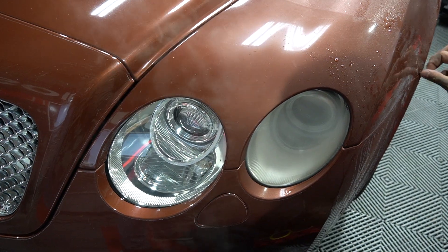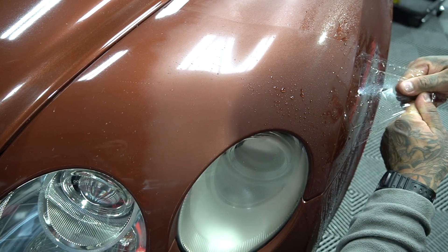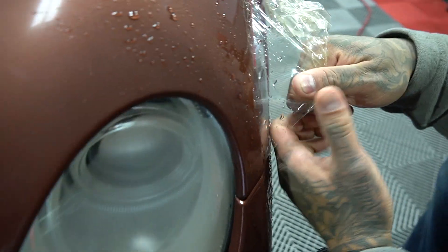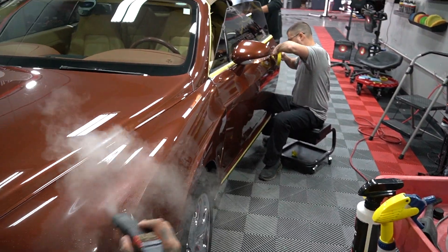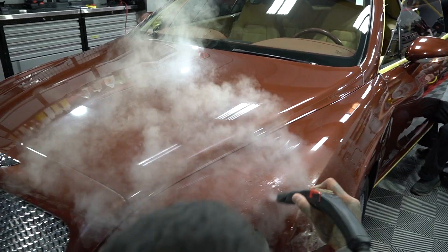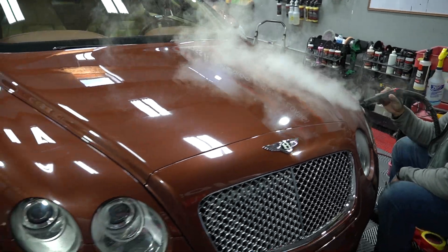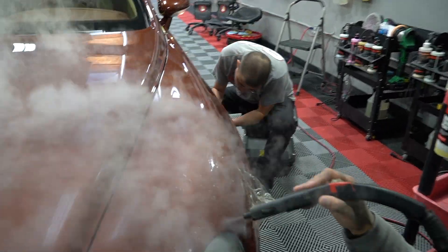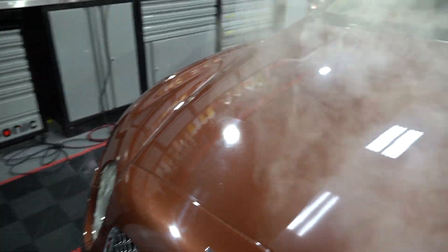With the team — Marcus, Junior, Josh — we don't want the PPF to rip the paint. She's got to be done section by section. Hopefully it doesn't leave a lot of glue. So far, so good. You guys can see how yellow that film is. Right now the guys are masking it off because it's going to be receiving full paint correction. We're going to be doing three steps of paint correction. We hit something on the front fender that's going to have to be filled and pulled out. It's going to be a project, but we're going to get it knocked out.